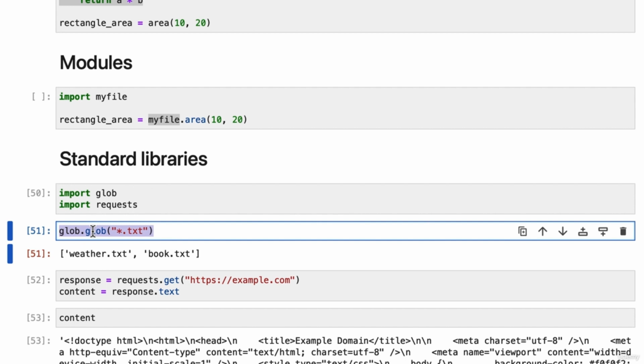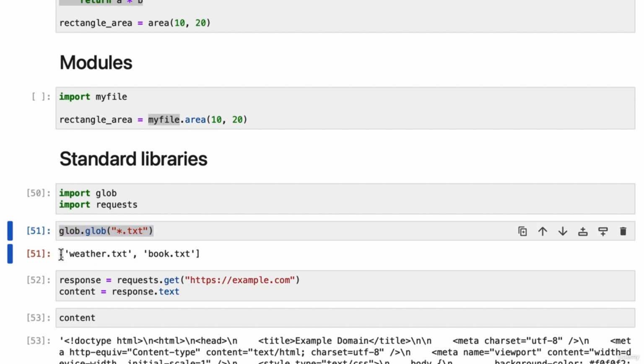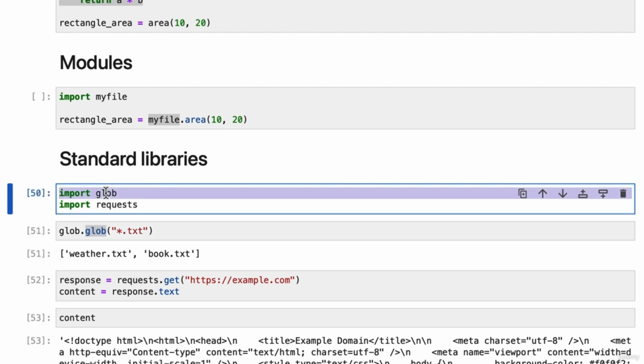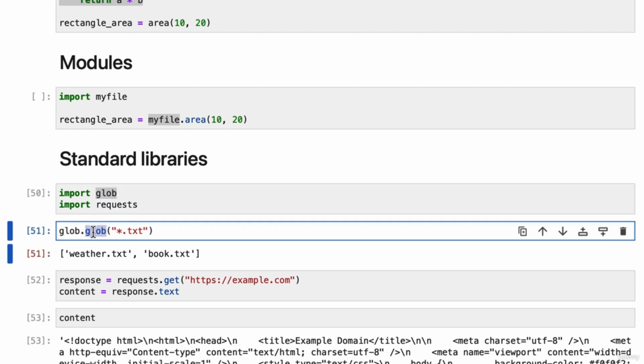So that particular function, glob, would return this list. Now, sometimes you don't really know if that is a method or a function. If glob is a library or a module, then this is probably a function. But if this was a class, then this would have to be called a method.